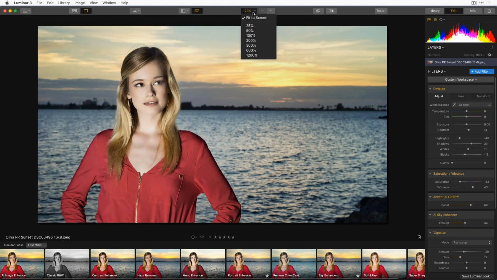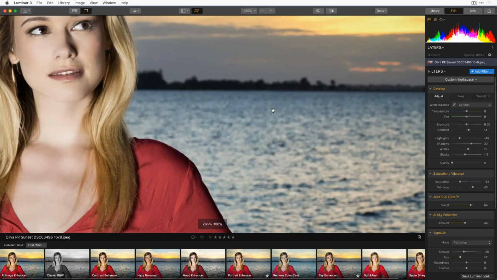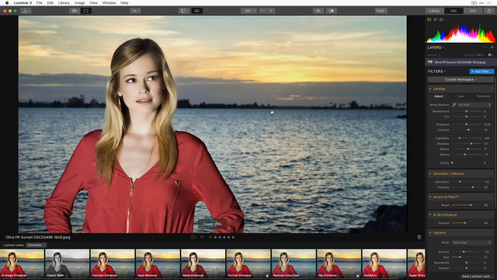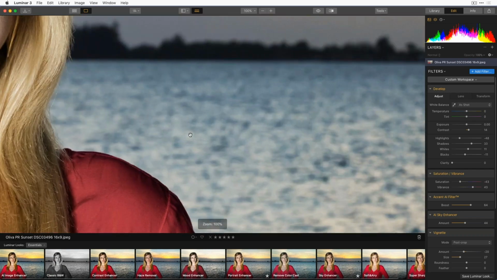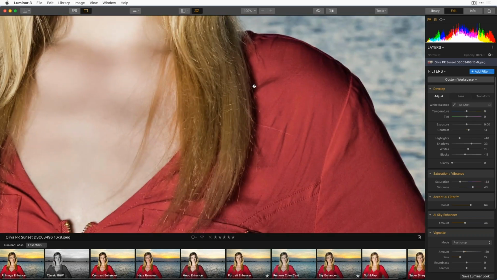In addition, I can zoom in and zoom out very easily. The keyboard shortcuts that I like the most, because they're the same ones that I'm used to using after all the years with Lightroom, are Control-0 and Command-0, and that's a fit to screen. So very easily, if I had zoomed in or zoomed out with Command or Control plus and minus, Command-0 allows me to fit my screen, and Command-1 allows me to look at my image at 100%, so I can really see if I was sharp and my details are here.